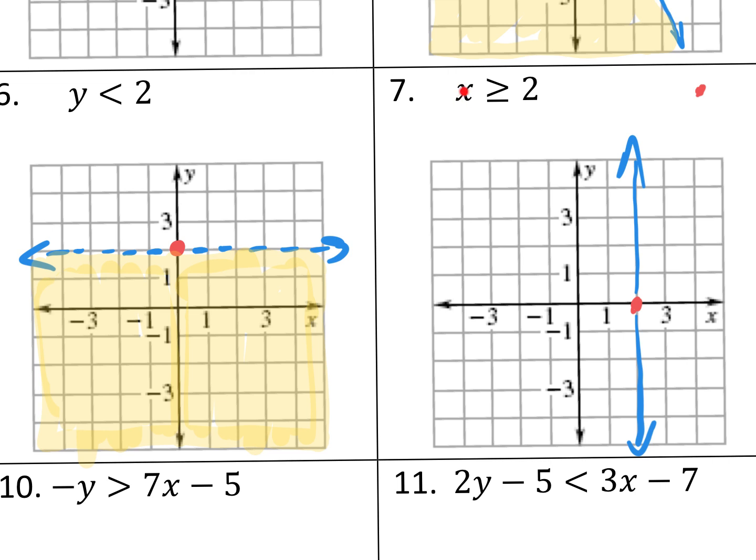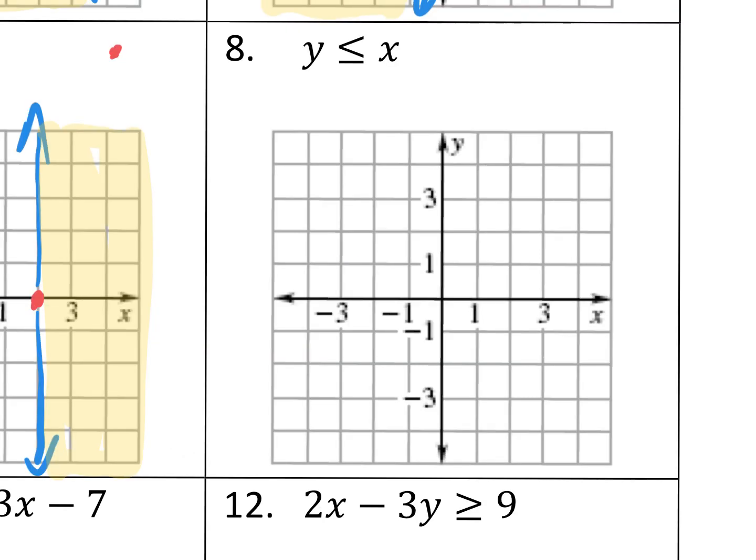You've got to forcefully think of the x. And x is no longer up and down. X is left and right. And we should all know that x greater than is to the left or to the right? To the right, right? X is greater than is to the right. So you've got to fill in the right side of this solid blue line. So let me highlight everything on this side of that solid blue line. Ta-da!